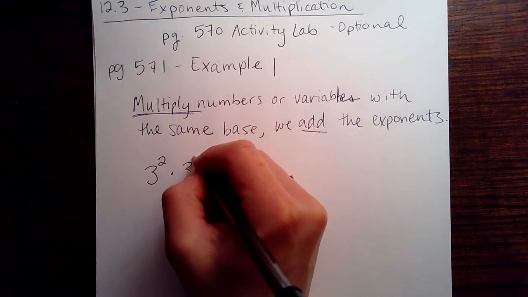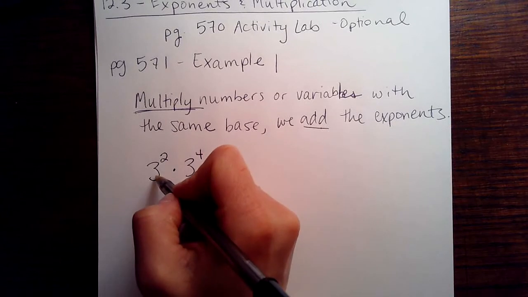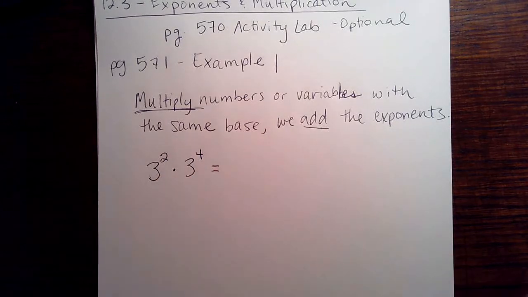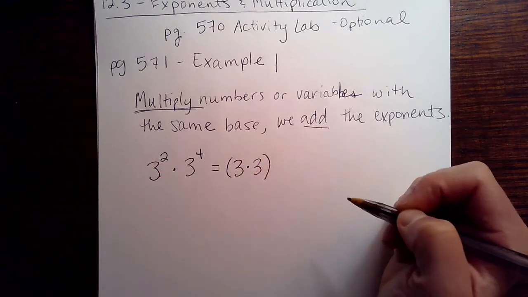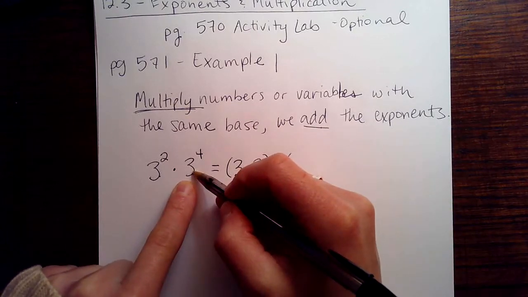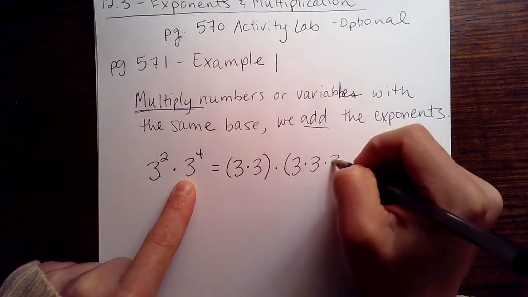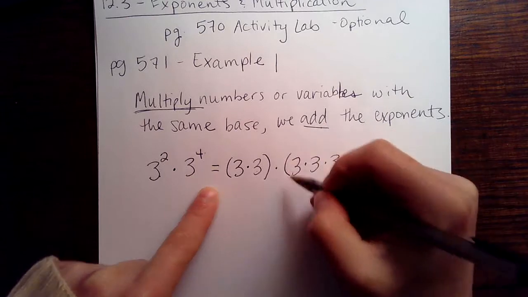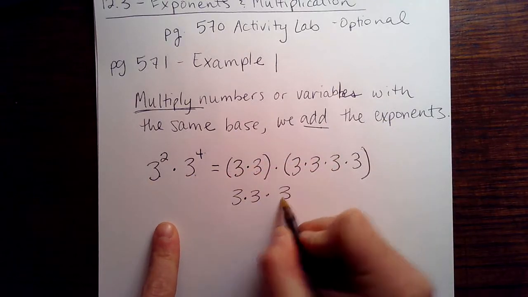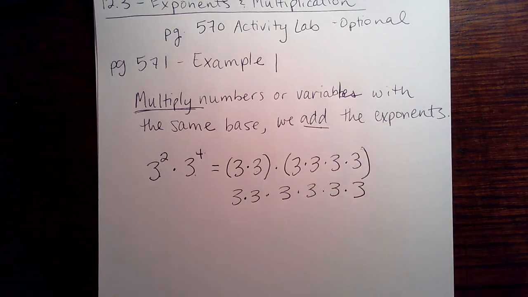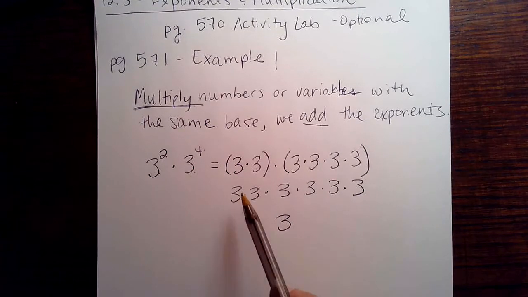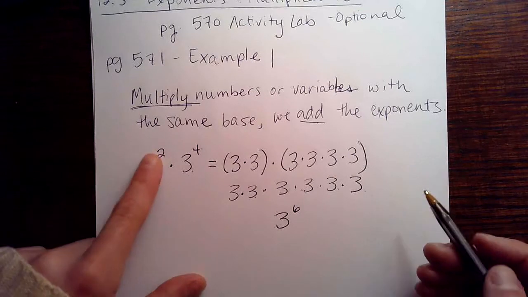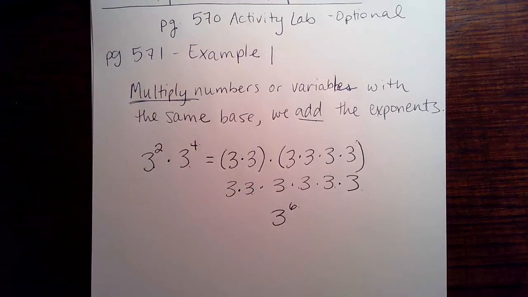Our first introduction is actually above the example: 3 to the second times 3 to the fourth. If we were to spread those out and write each of them as a product, 3 to the second power means 3 times itself 2 times, in other words, 3 times 3. And then we're multiplying that by 3 times itself 4 times: 3 times 3 times 3 times 3. I have these in parentheses to show which they came from, but multiplication says I can multiply these together in any grouping that I want. So I can take away those parentheses and look at this as one big product: 3 times 3 times 3 times 3 times 3 times 3. This is 3 times itself, well, how many times? 1, 2, 3, 4, 5, 6. So I can add the exponents: 2 plus 4 is 6.